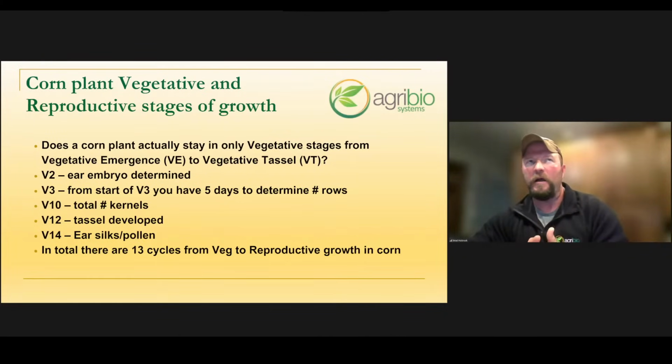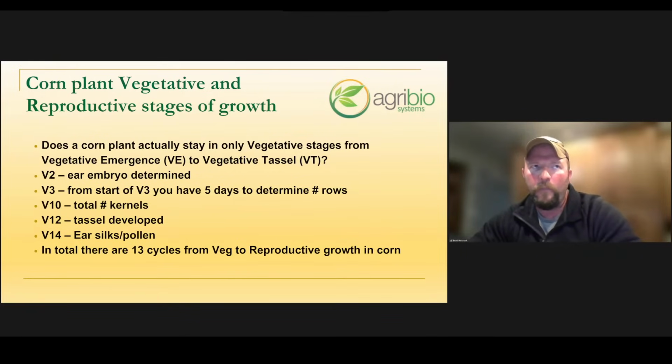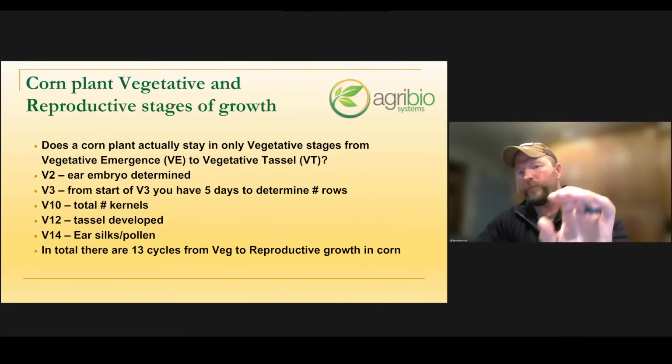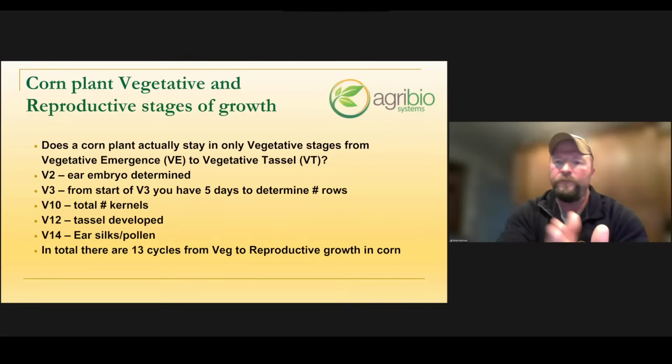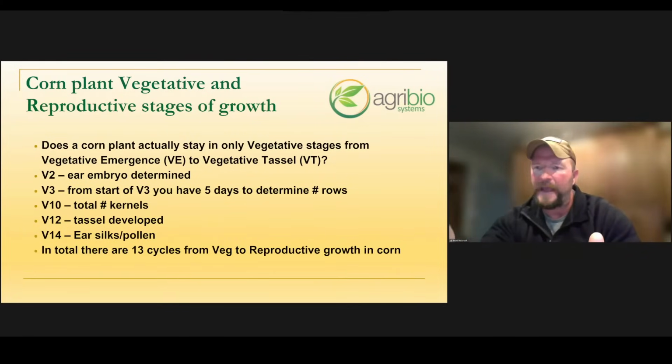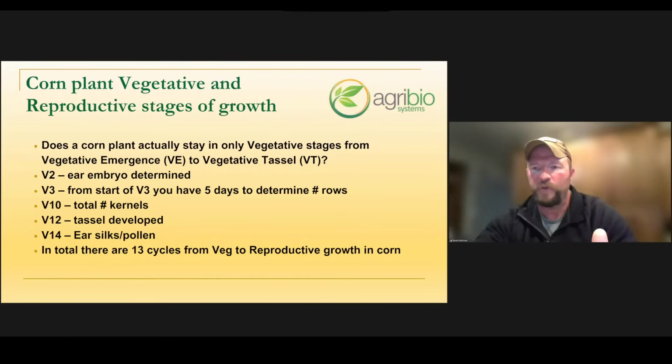In some cases, if you really wanted to manage extremely in depth and very intensely, what would it take to double my yield? Because that is possible in most cases. To do that, we have to have balance. And that's why this slide and a couple others are here, because in corn, we don't just go from vegetative growth from the time that first seedling emerges from the soil until the time that we hit the tassel period, where generally the industry looks at, okay, that's when reproductive growth is starting.